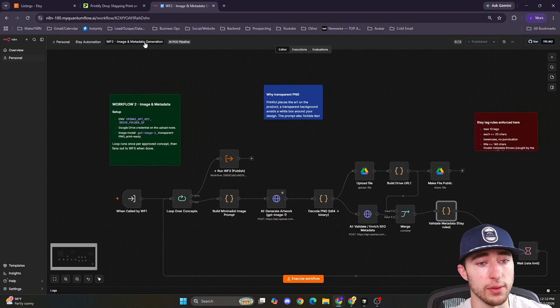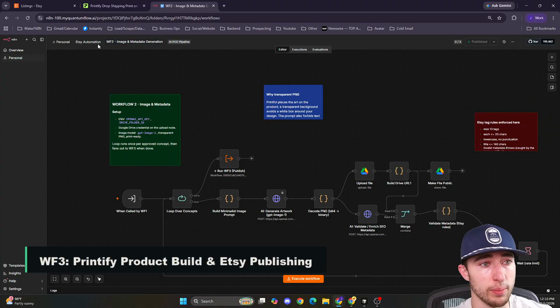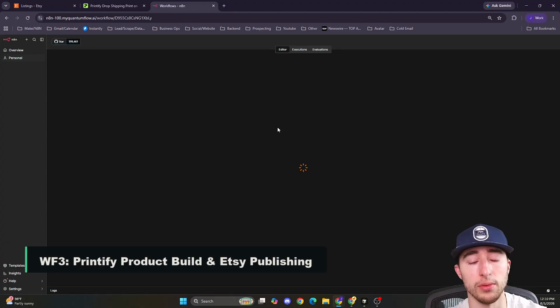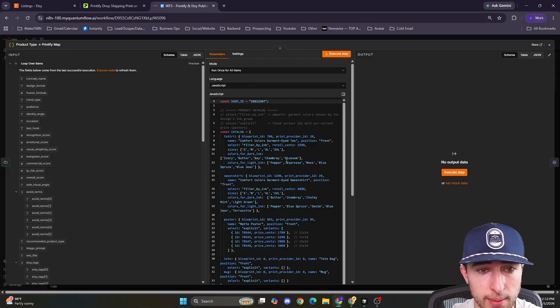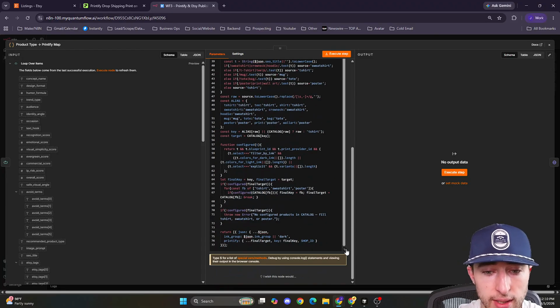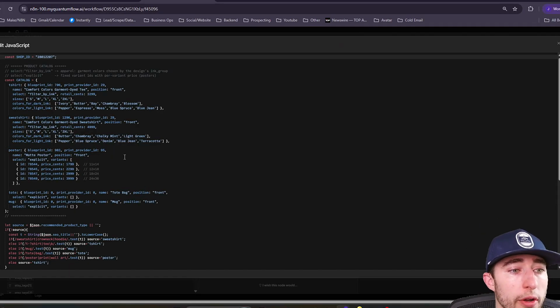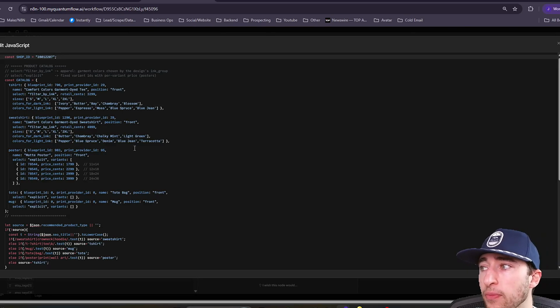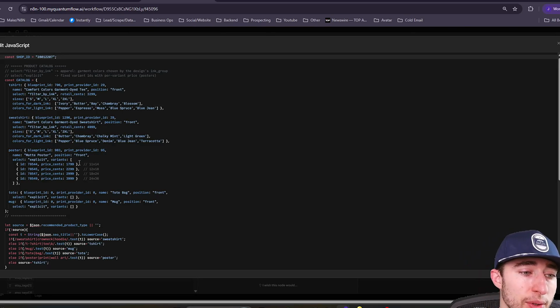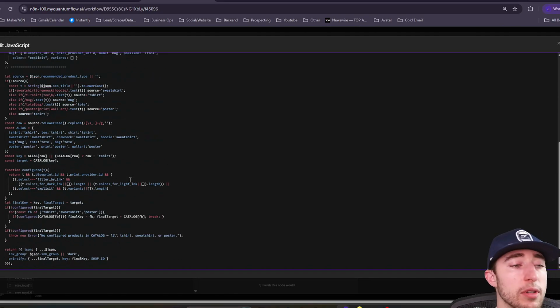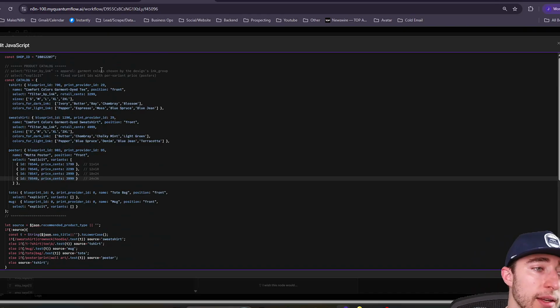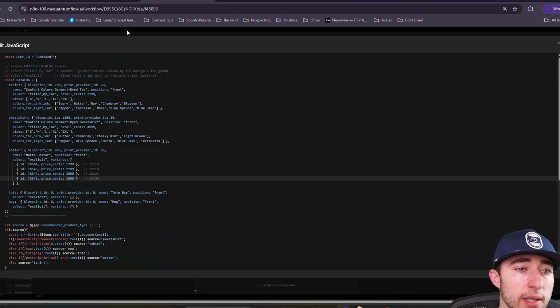And then it comes over here to the WF3 where it actually publishes it. And this is where we go to the Printify store. And so it goes over loop over product type, and this is going to determine what are the actual underlying colors and make sure it aligns with what we have previously. And it's also going to make sure it's grabbing the right piece of clothing. So, this is going to be the IDs for the clothing. So it's going to say, okay, we're grabbing a sweater, we're grabbing a t-shirt, we're grabbing a hat. What are we doing here? Watch my shop ID, and so on.